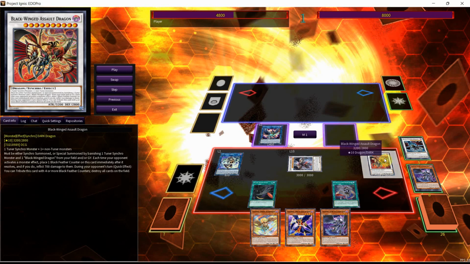Our Blackwing Assault Dragon, which takes one tuner synchro monster plus one non-tuner monster, and it reads must either be synchro summoned or special summoned by banishing one tuner synchro monster and one Blackwing Dragon from your field and/or graveyard, which we just did. Each time your opponent activates a monster effect, place one black feather counter on this card immediately after it resolves, and if you do, inflict 700 damage to them. During your opponent's turn, quick effect, you can remove this card's 4 black feather counters, destroy all cards on the field.